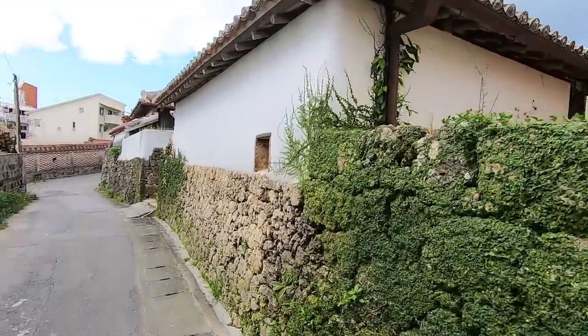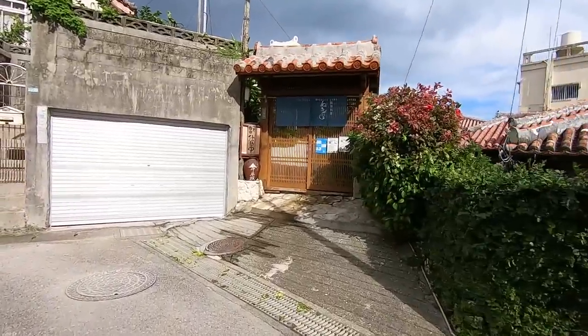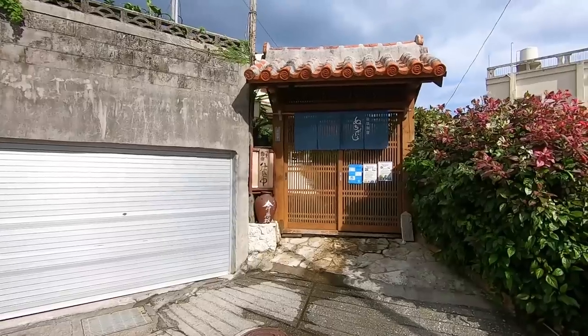This is nice though, isn't it? And this is right in the middle of the city — within walking distance of Kokusai Dori where all the hotels are located. Most of the very expensive luxurious hotels, like the new Halekulani hotel, are way far out by the ocean. I would like to stay at the Halekulani one day. My friend told me this place serves really good Okinawan cuisine, so maybe it's a place I can come next time.